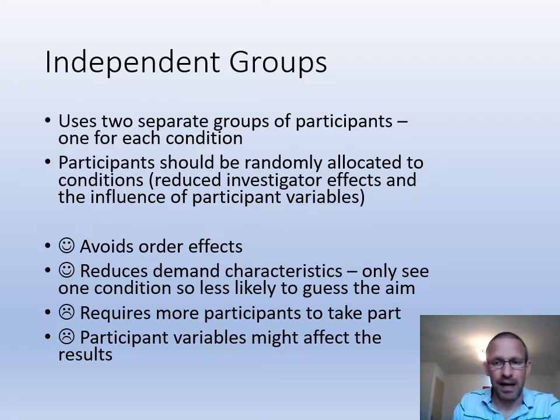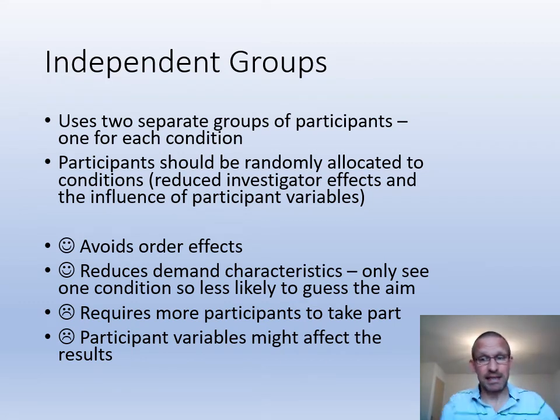It could be that the nature of the people in condition A leads to that group being different to the other one, which could affect the outcome in ways other than your independent variable. If we go with the hot room, cold room condition, if they're doing some sort of task and you've got a couple of, I don't know, whizzes in there who are really good at these kind of things, that could distort it, and you think, oh, actually, yeah, cold rooms really improve cognitive functioning. Actually, no, by chance you ended up with more able people in that group. So repeated measures, that wouldn't be a problem because you've got the same people doing both conditions.